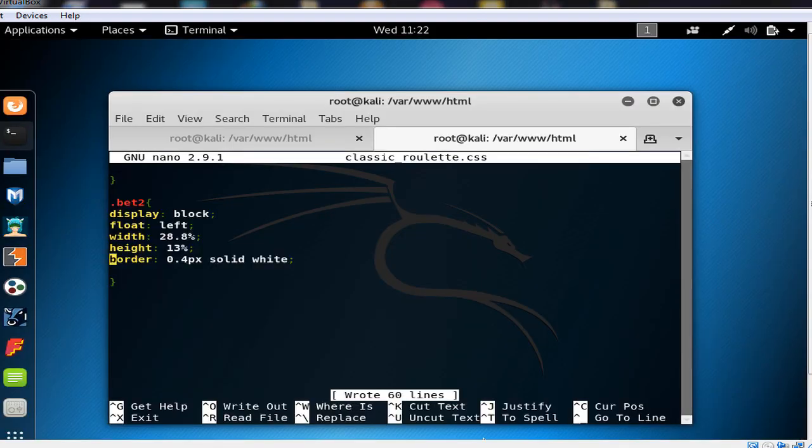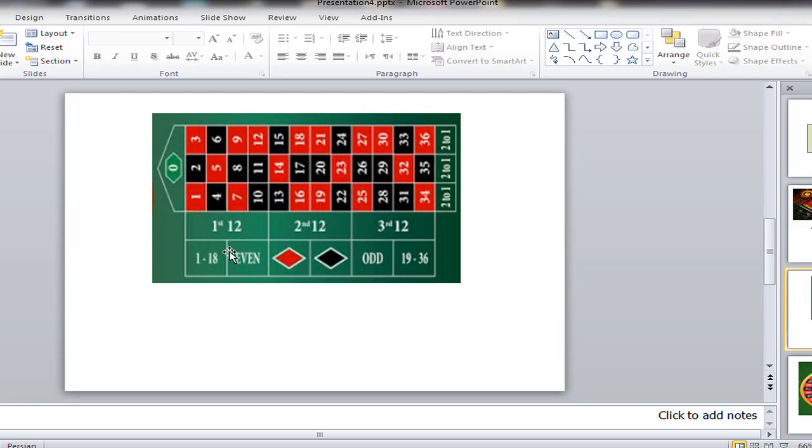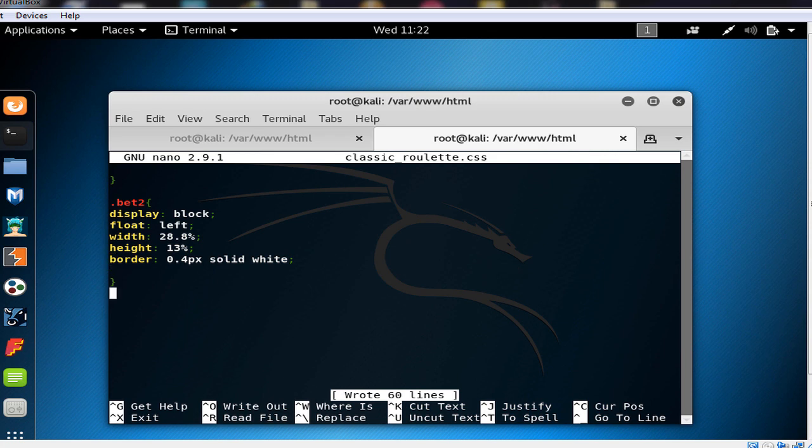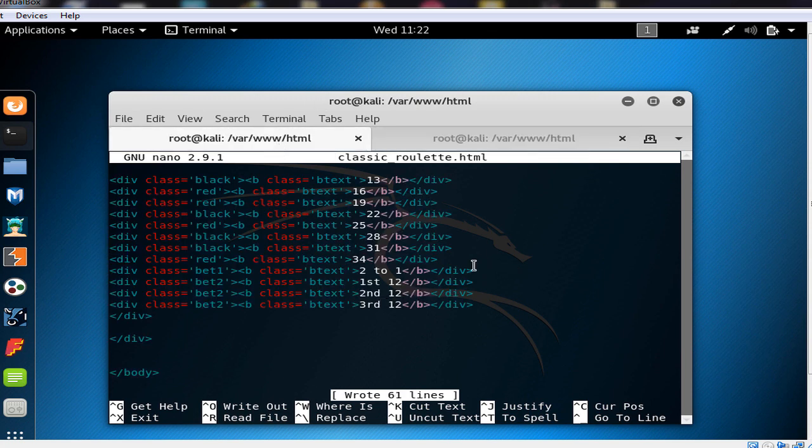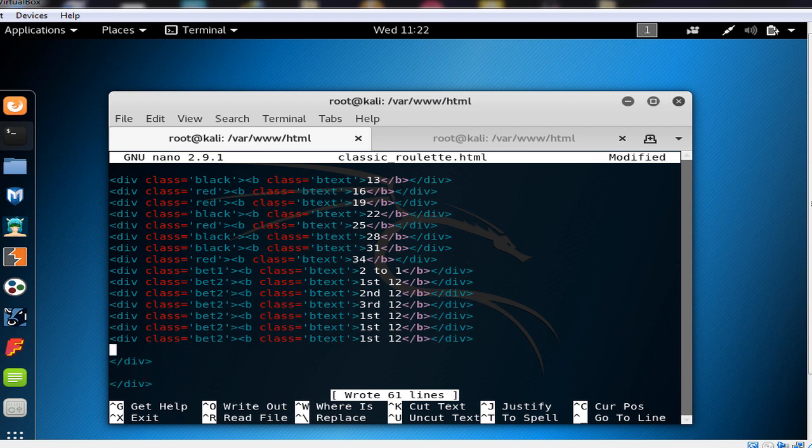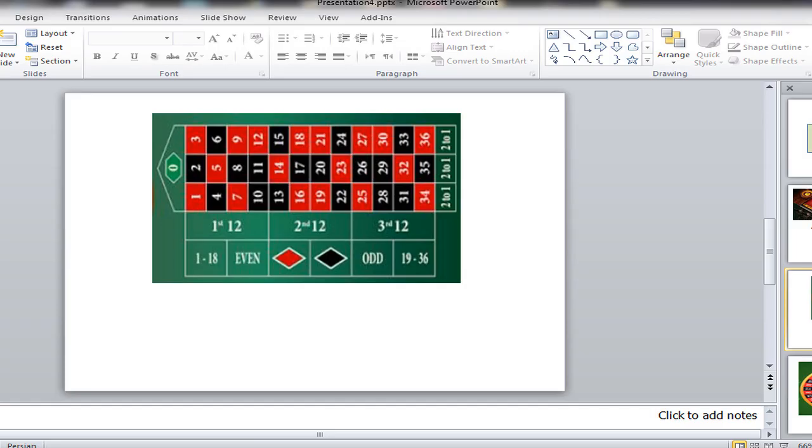Okay, next we get to the next item, which are these 6 boxes. Every box is as big as 2 boxes. So let's go for other divisions. In here I just want to do the pasting and change the betting to bet 3. And also if we have a look at the contents, you see that it is 1 to 11.